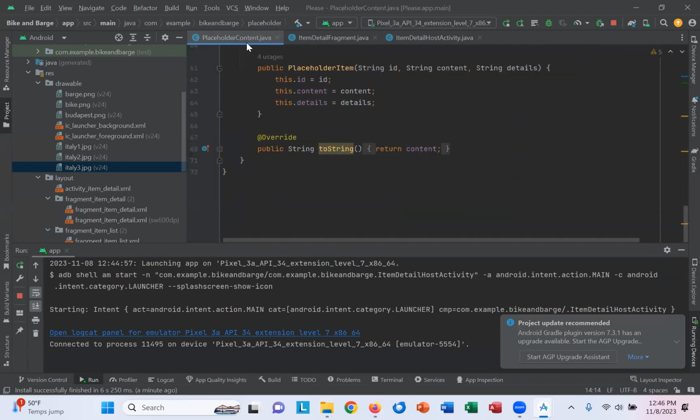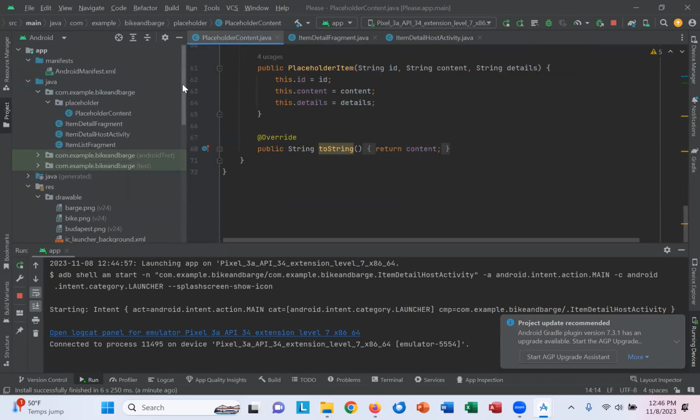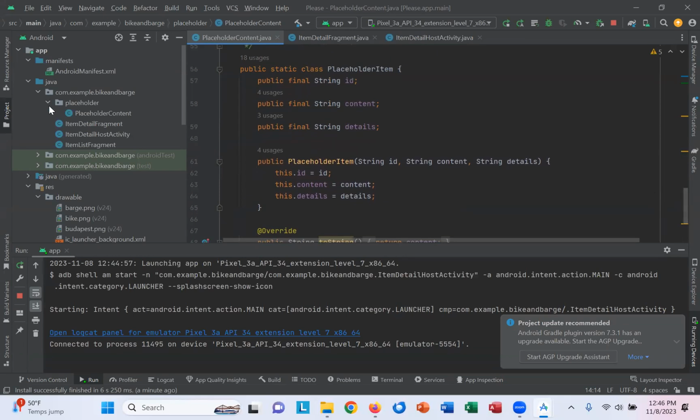And now we're going to talk about these Java files here. So you notice if you open the placeholder folder, there's a Java file there called placeholder content.